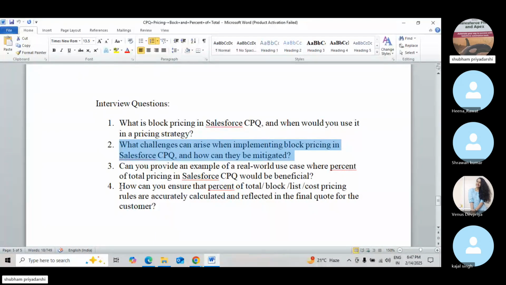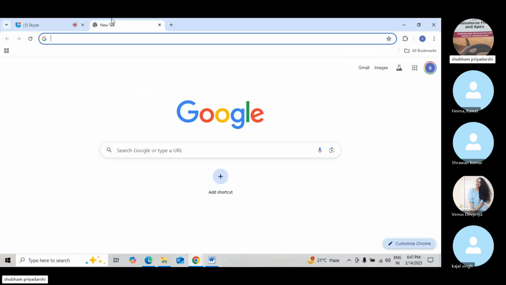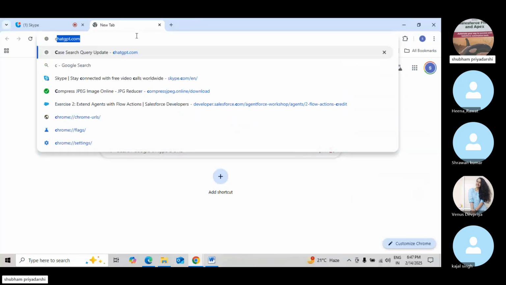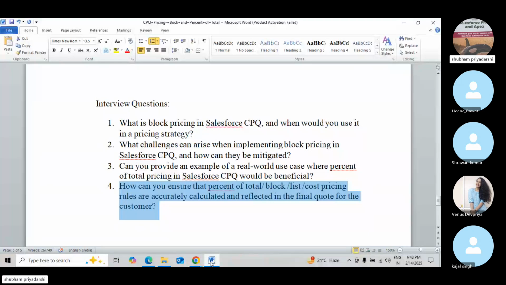Okay, perfect. How can you ensure the percent of total, block pricing, list and cost pricing rules are accurately calculated and reflected in the final quote for the customers? This is a little different. This you have to think about. Shall we search on the internet? Let me see. I'm also not sure. Basically, from my understanding, there's a certain rule for each of them, right?